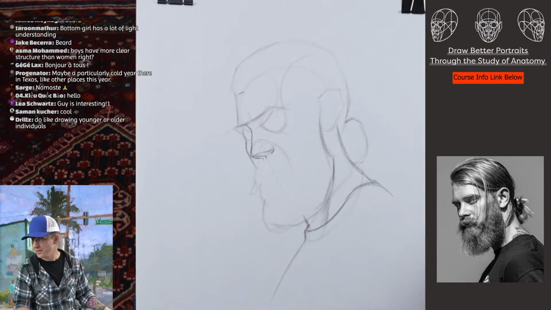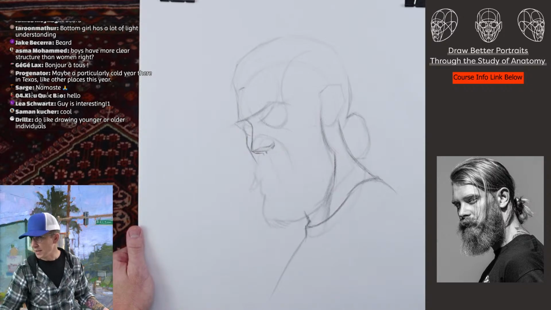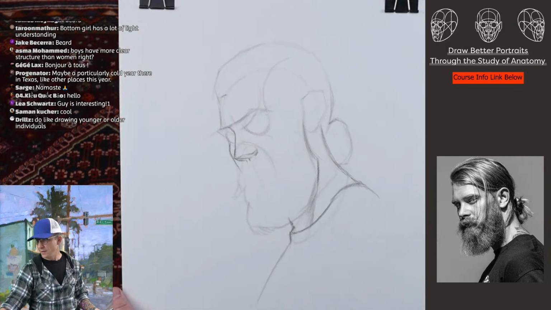We should probably do a character design of somebody like in medieval times. That'd be kind of cool. Or a caveman. So we did a cyborg. Maybe we should do a go back in time kind of thing. That'd be cool.